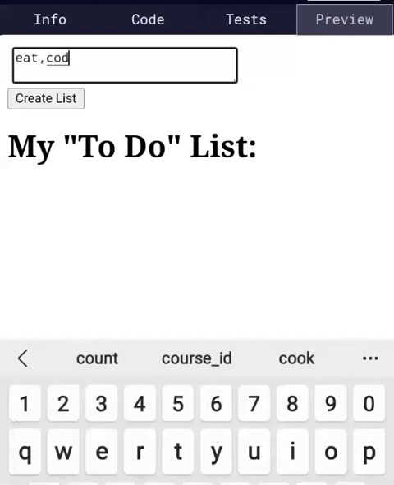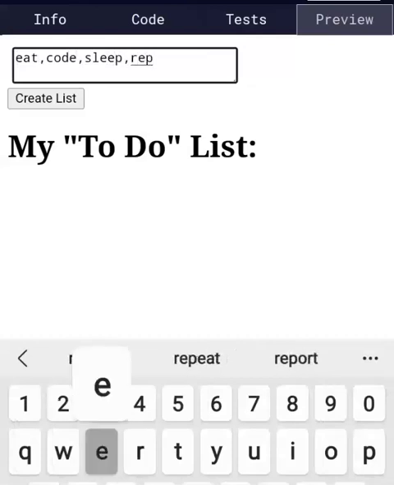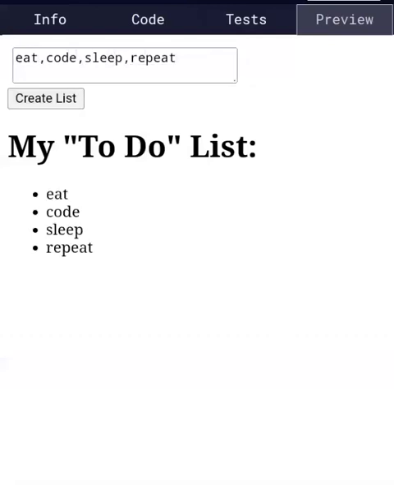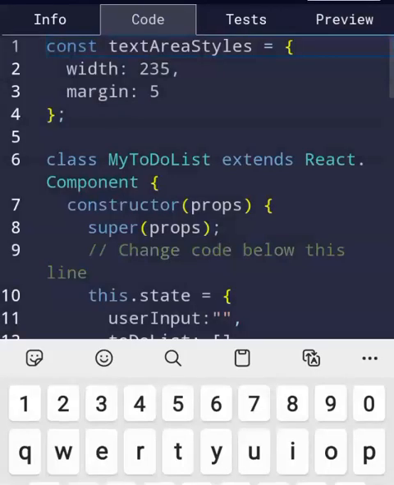So eat, comma, remember to put the comma, then only, according to the instruction, when you press create list, it will trigger that list. Okay, eat, code, sleep, repeat. My to-do list is an H1 element that you've already written there. So when you click create list, eat, code, sleep, repeat are given out as list items. So you're successful.